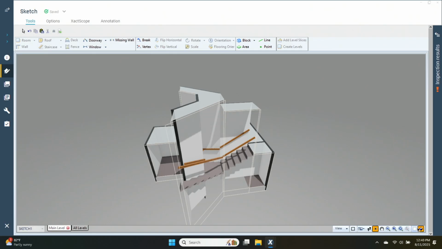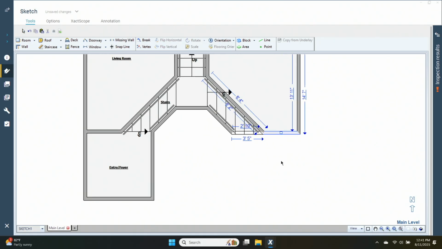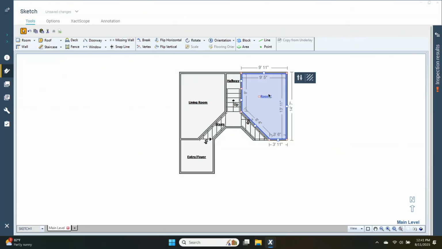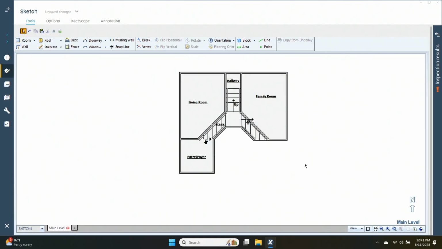So now we're just going to kind of finish building this thing out. This is going to be the family room. Then we're going to make a kitchen. Actually, this needs to be 12'3".